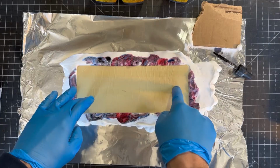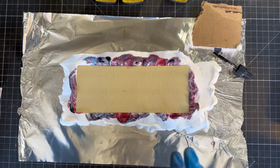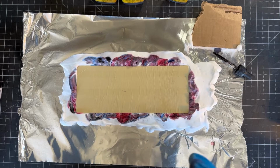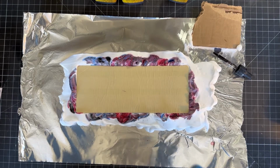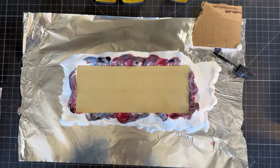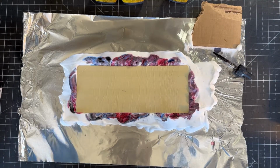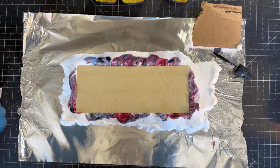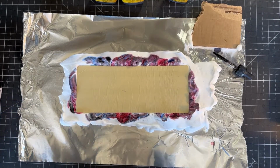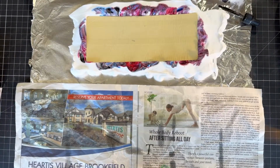Now we wait. You can let this sit. I usually let it sit for about 60 seconds to 2 minutes. If you pull it up too soon, you'll get a muddier color, a softer palette. If you let it go too long, you're gonna get really deep, dark, rich dye colors. Again, this is something that you can be creative with. Experiment with the dyes you use, the way that you swirl it, and the length that you let the leather sit in the dye.